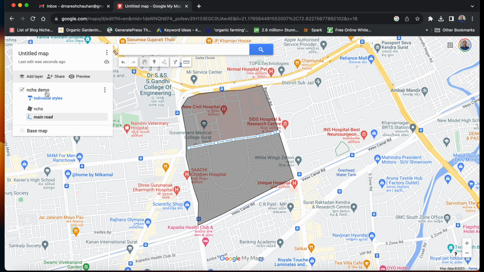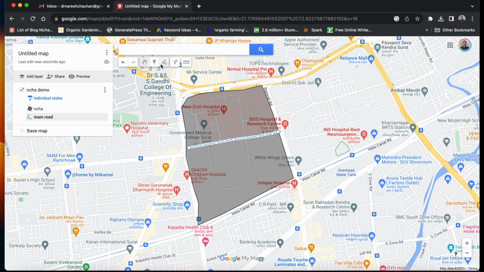Here, if you are creating a number of polygons, then those polygons should be in a single layer. Then if you are creating the roads inside this campus, then they should be in another layer. Likewise, if you are creating points, then those points should be in a different layer. So likewise, you organize data. This is just for the demonstration purpose. I have added all points, roads, everything in the single layer. It should not be like that.